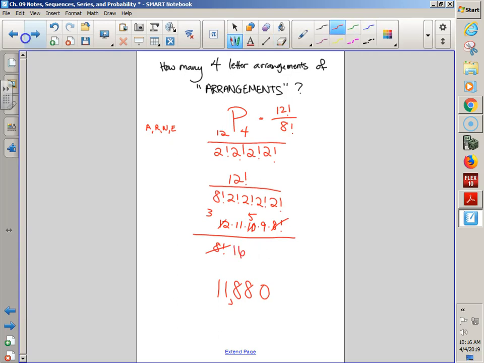My 16 reduced with my 12 to be 3/4. And then my 4 reduced with my 10 to be 2/5. I was just being lazy and trying to do mental math, and then I gave up. But you used to have like 16 on the bottom of this. I don't. I have a 2 on the bottom. But you could have had a 16. Anyway, so do we all agree with 11880?